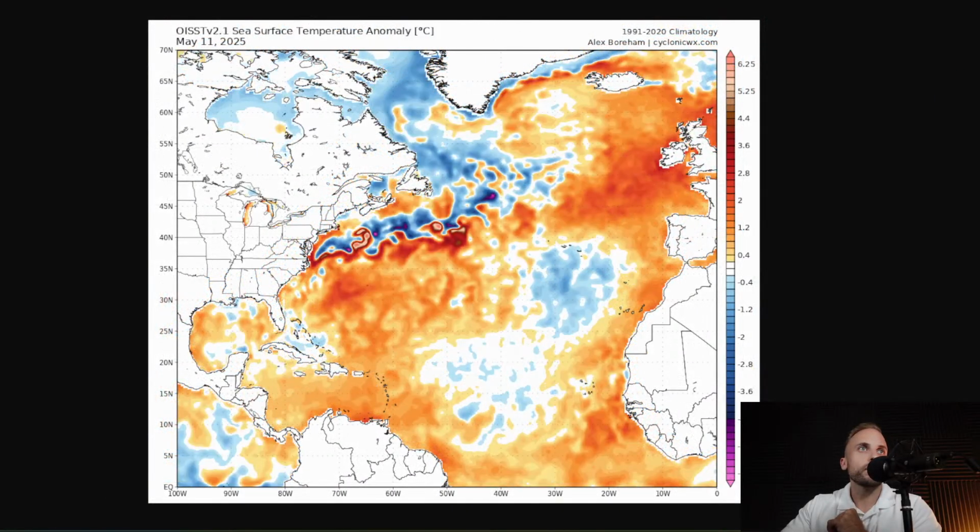You can see here if we switch over to the OISST, which is more so satellite and buoy driven, as opposed to the previous one where they're taking legitimate scans and imagery of the water temperatures, we see a lot less of that cool signal and even warmer waters right there off the coast of Africa. So slowly but surely, and I really want us to pay close attention to this with each of our recurring tropical updates, because as we get closer to the start of the hurricane season, we may not see a whole lot of action out there.